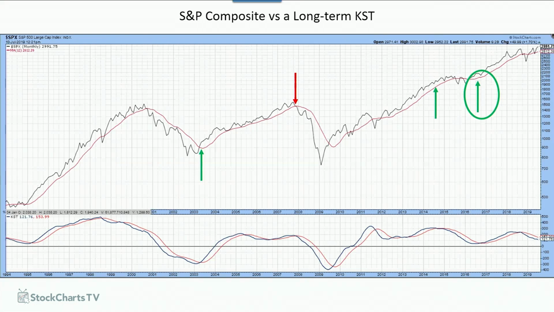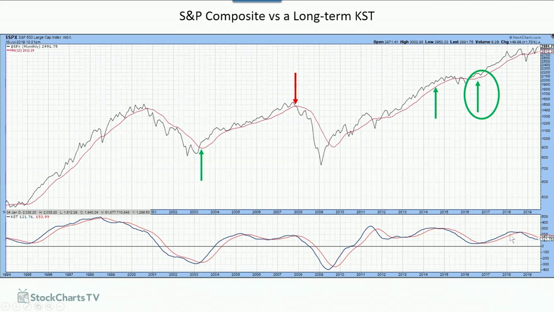Obviously, it's not perfect, because over here in 1998, as you would find with a lot of these long-term smooth momentum indicators, we had an extended uptrend. And you're always going to get an unduly long lead when you get an extended uptrend, because we're assuming the 4-year cycle is still operative here. And if it's not, then that's not going to work. So we'd also use the KST with divergence analysis.